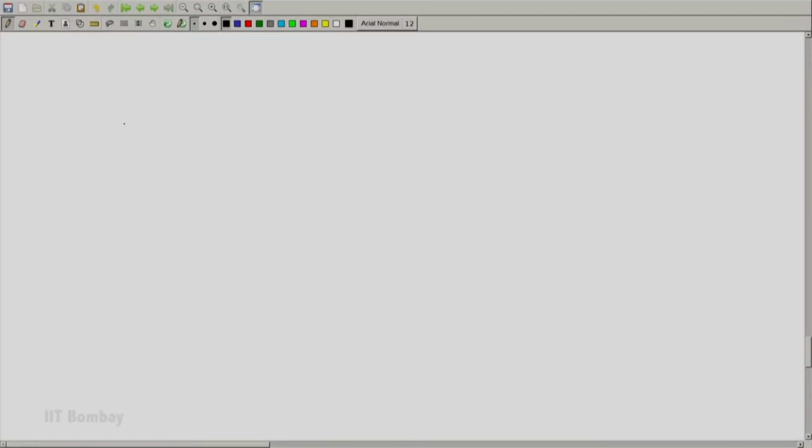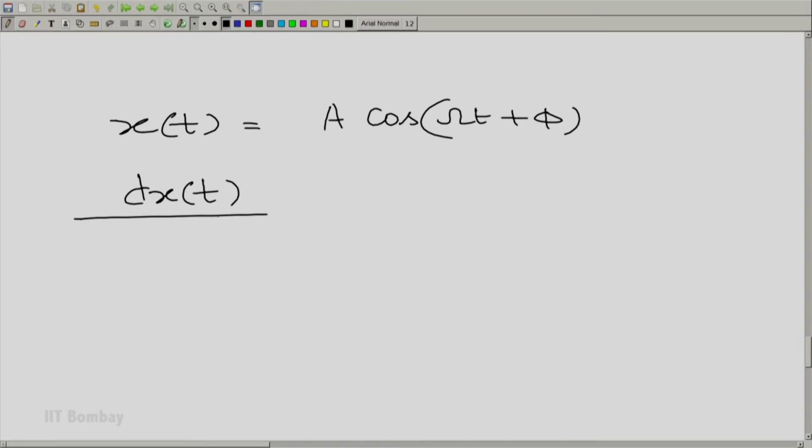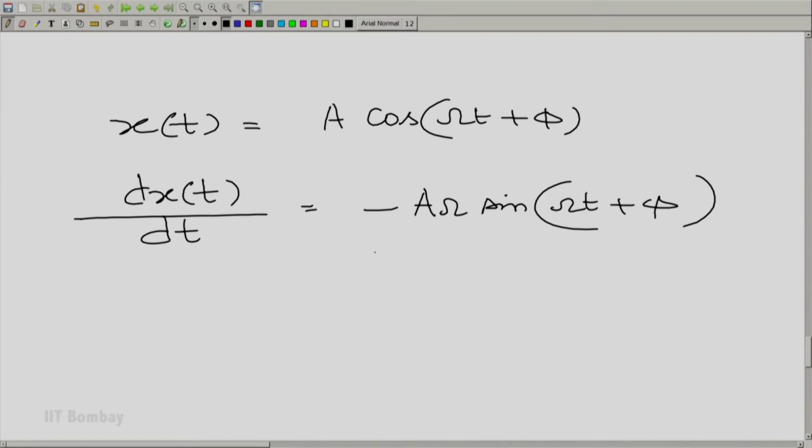Anyway, there is another interesting thing about sine waves. When we differentiate a sine wave, we get back a sine wave of the same frequency. Let us verify that. So, we have a sine wave, let us call it x(t) = A cos(Ωt + φ), and we take the derivative. It gives us minus AΩ sin(Ωt + φ). So, you see here, the derivative operation leaves us with a sine wave of the same frequency, a linear combination leaves us with a sine wave of the same frequency.